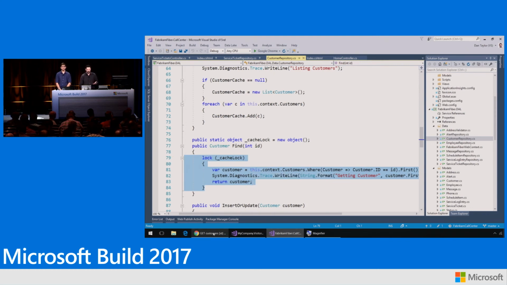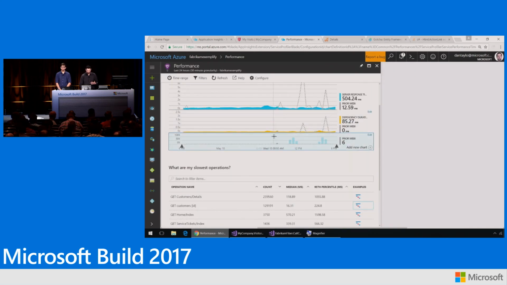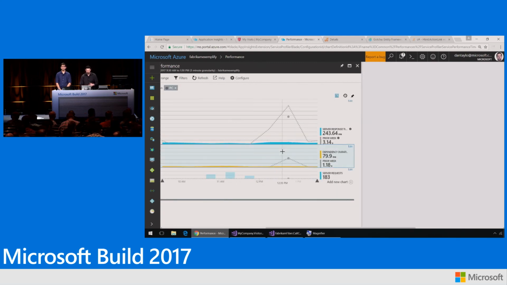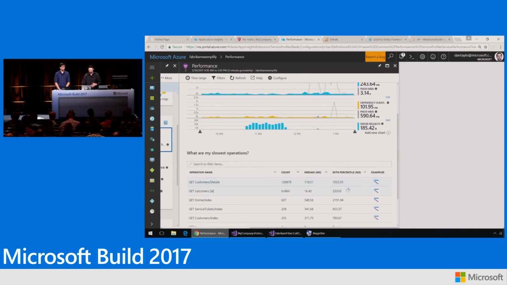But when I ran my load tests, and if I go back and look at my load tests, it was during these times here where those requests started to spike up. And I can actually click and drag here on this graph to filter this table to those specific ranges of time. I can see the values in the table and look at examples during the time when those load tests actually occurred to drill into that. OK.